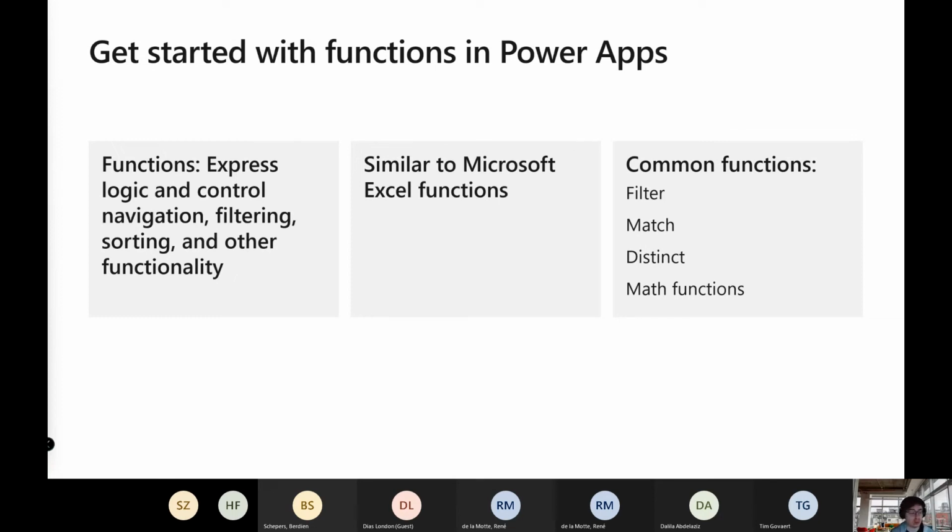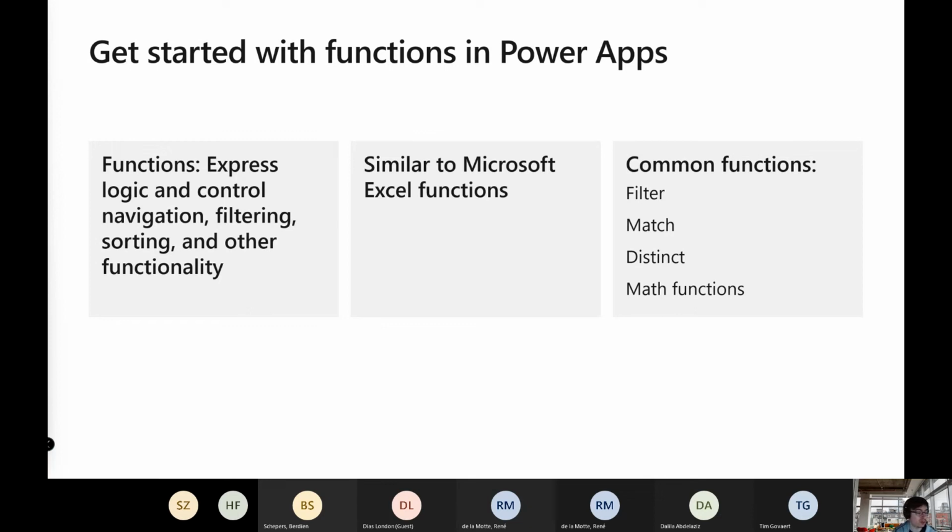Those common types of functions that we work with will be things like filter, where we want to take data from an underlying source and apply some sort of criteria to the data that's returned. This can be quite useful to ensure that we're only getting the records that we want and not all of them, and can help with performance in our application. We can use the match function to check whether a value matches against a particular pattern that we determine. So we can do things like making sure that an email is properly formatted before we submit it into an underlying data source.